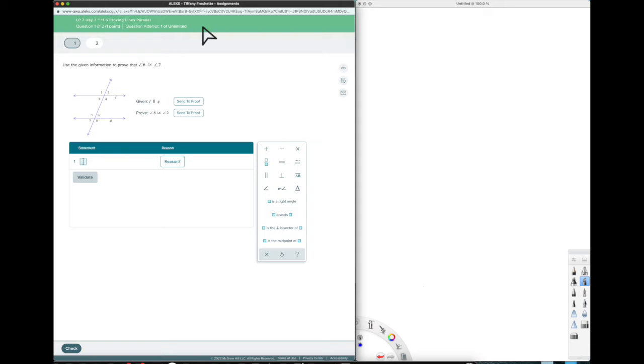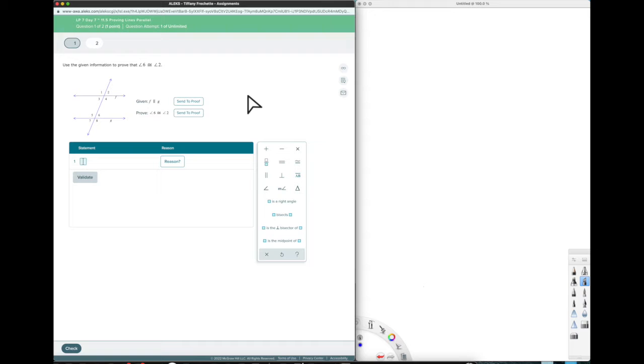What it's trying to do is leave this attempt open for you and not close it. If you close this screen and you're not done yet, or you close your computer, it's trying to leave the attempt open for you. So just make sure that when you want to leave this screen, whether or not you finished, you click Submit Assignment so that Alex doesn't lock out all of your other assignments and resources. That's one huge reason to click that button. Another big one is that it actually affects the grade book when you click that button so that your teacher can see what you've been working on and, hopefully, it will improve your grade there.